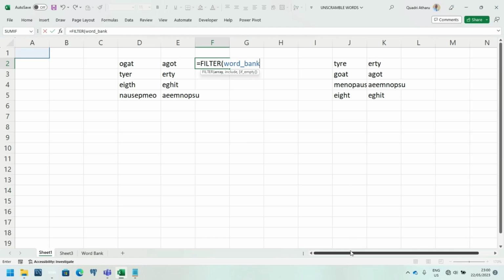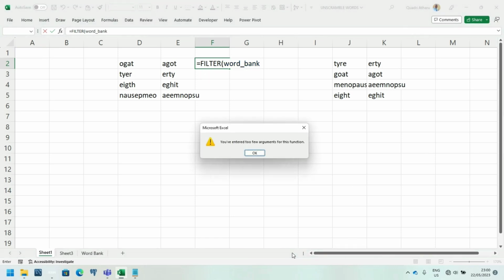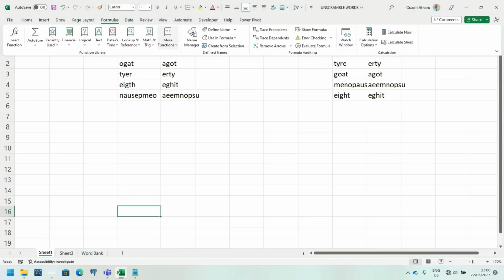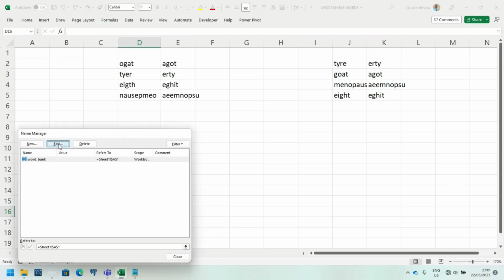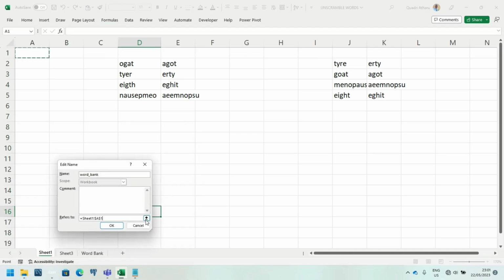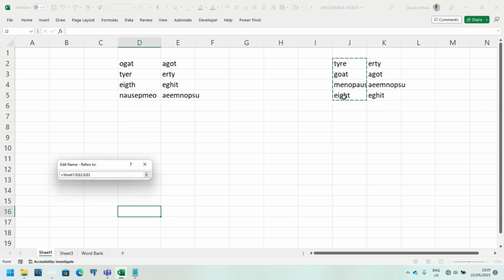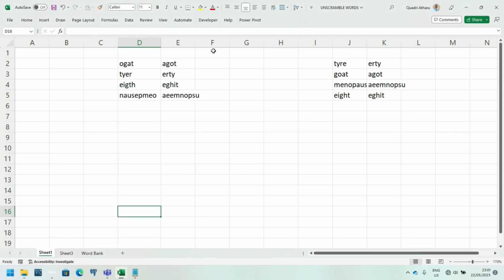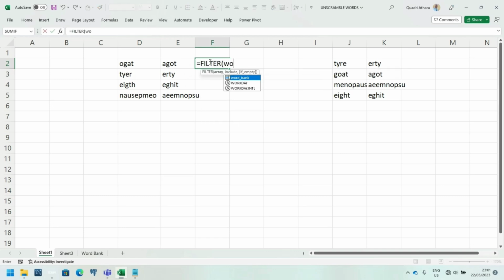I think this word bank is referencing something that is not right. Let me adjust that. Okay, that's our word bank. So to do that, you filter our word bank where the ordered list of the word bank is equal to this.